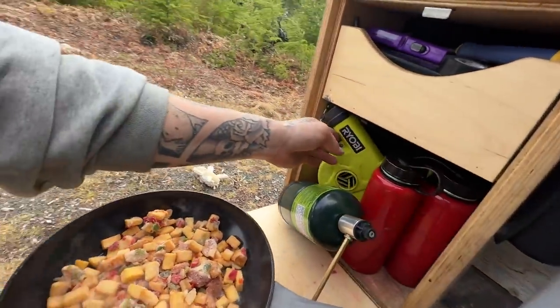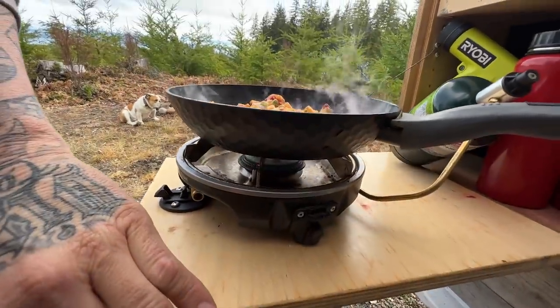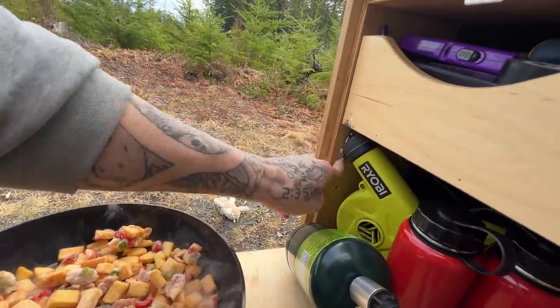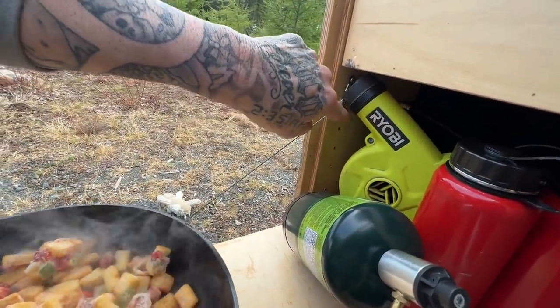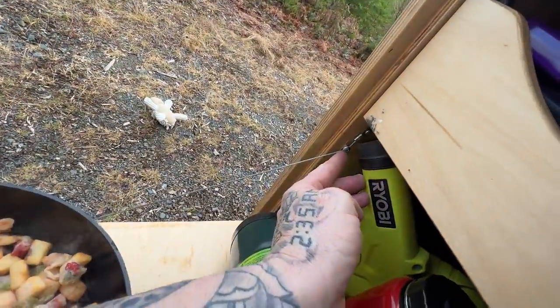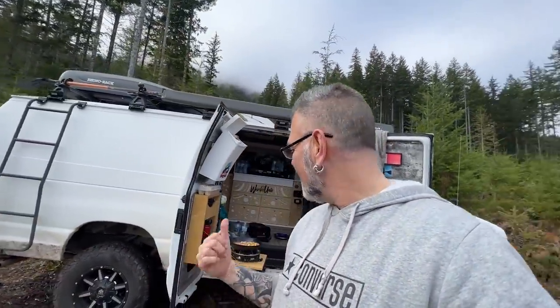I have it adjusted in here with two screws. If I need this table up a tiny bit higher, I simply put this behind the second screw. You just wind the cable over the other one if you want to bring it up, or take it off the top one to bring it down lower. I did it like that so if I'm parked at a weird angle, I can adjust the height of that counter so my burner doesn't slide right off of it.